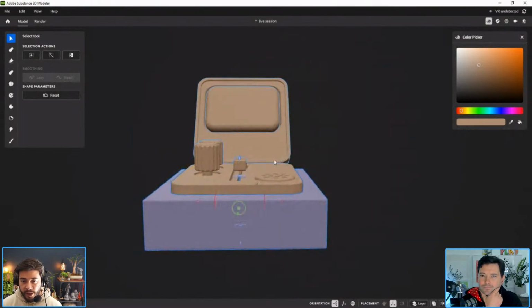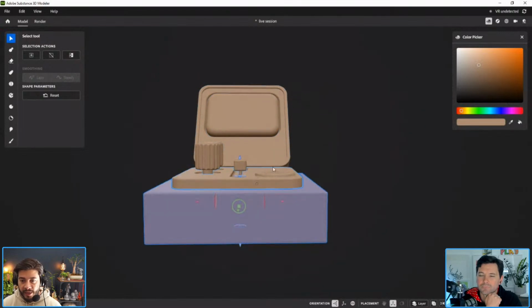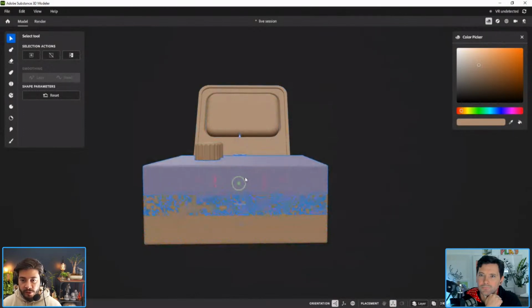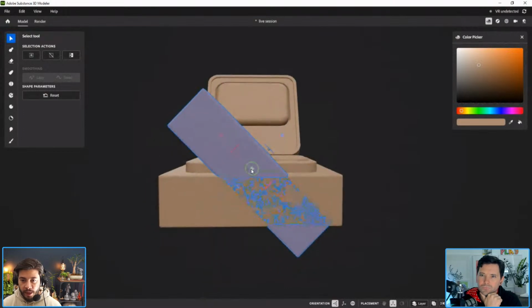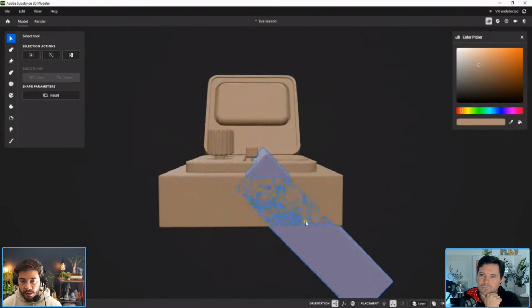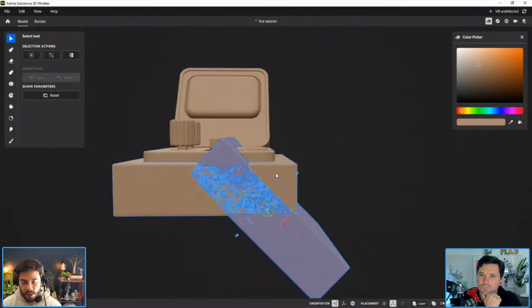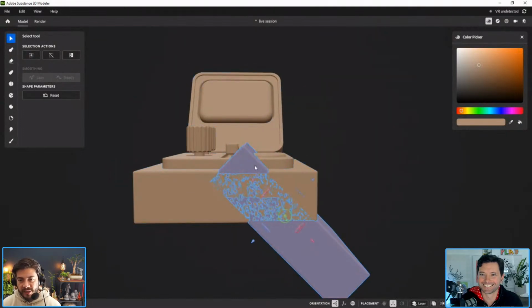Cool. All right, so now that I have this, I'm just going to duplicate it, and I'm going to start rotating things around. So I'm going to press Control D to duplicate that cube, push it up, and rotate it maybe 45 degrees, seems to be all right. And I'm going to use this gizmo to push it like so. There we go. And I'm going to press the space bar. Oh, actually, before I do that, no, that's fine. I was just duplicating. So I'm going to select it again. Control D to duplicate it one more time.